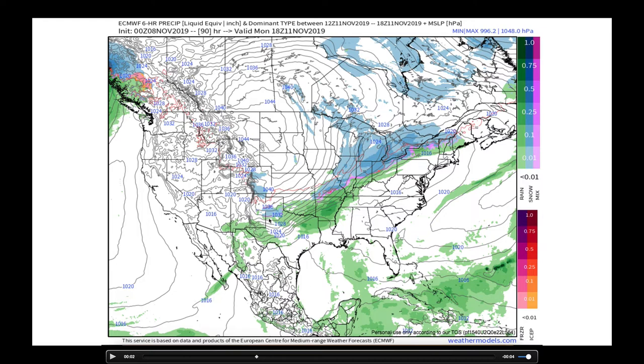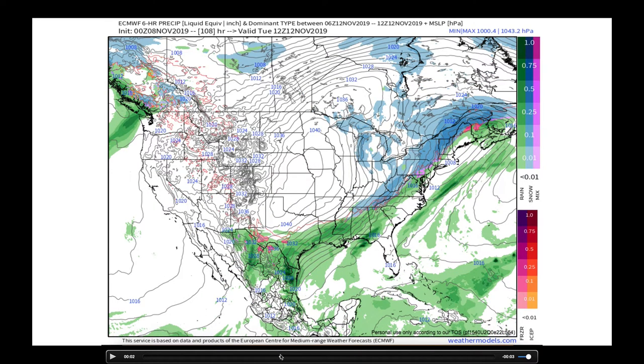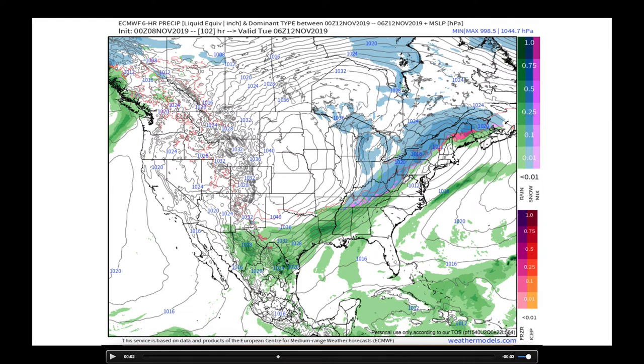Our next chance of precipitation getting into the southern region will be Monday midday through Monday evening, coming through on that big front sweeping through. As it pushes hard to the south, this is a cold rain coming through Monday evening and it's going to blast through pretty quickly. The tricky part of this forecast — around midnight Monday night into Tuesday — is whether we'll get a changeover to snow in the hilly mountainous area of parts of central Tennessee and Kentucky. That's a notoriously difficult place to forecast snow because of the elevation. The ECMWF, though lower resolution, is still picking up on the changeover in that area.